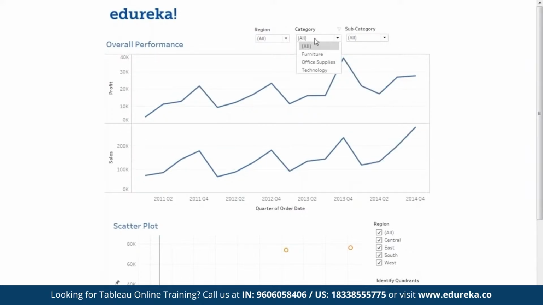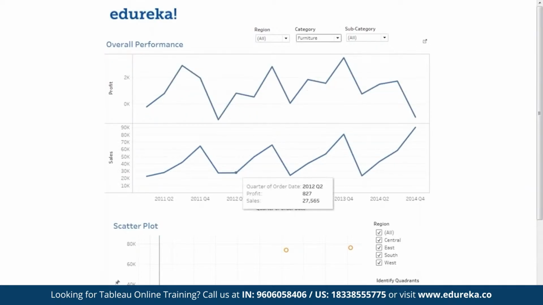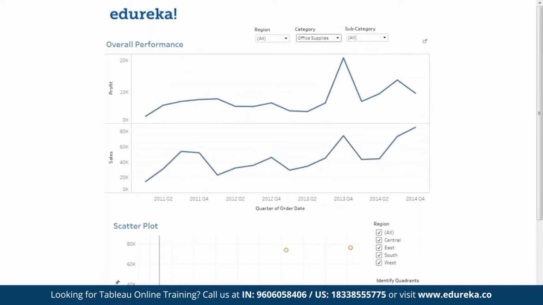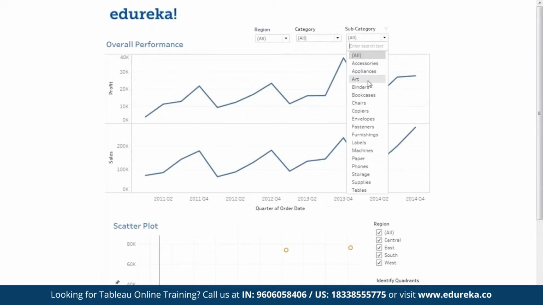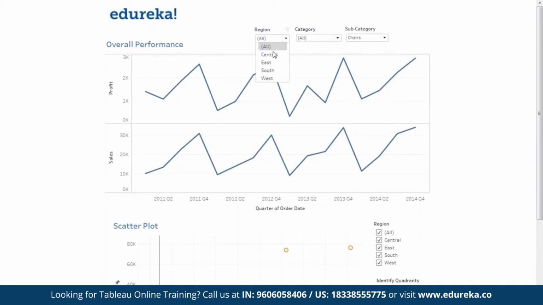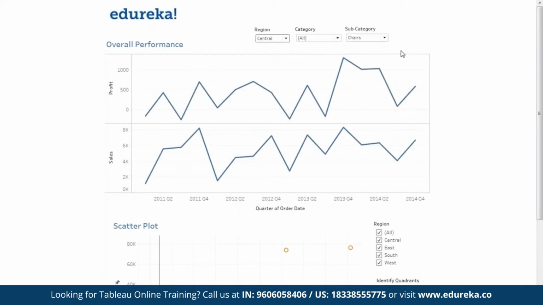If he or she wants to see category wise, like how the furniture category is doing, right? So this is how the furniture category is doing in terms of sales and profit. Office supplies, technology, right? That person can change subcategory, right? If he or she wants to see chair, this is how chair is doing in the central region, right? How subcategory is doing, how category is doing.